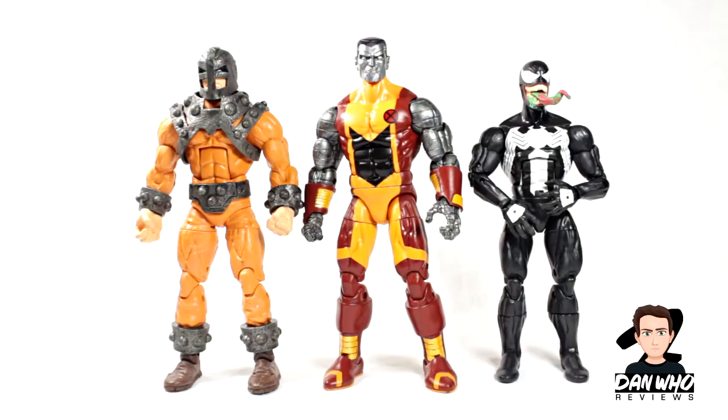Then just to show you another random comparison so I could compare his size, here's Colossus with Bulldozer and obviously Venom. Venom's on quite a decent sized book as it is, but even he looks small compared to Colossus. The closest figure I could find that even compares is this Bulldozer, and they're about the same height. So if you have Bulldozer, then your Colossus is about the same size as him.